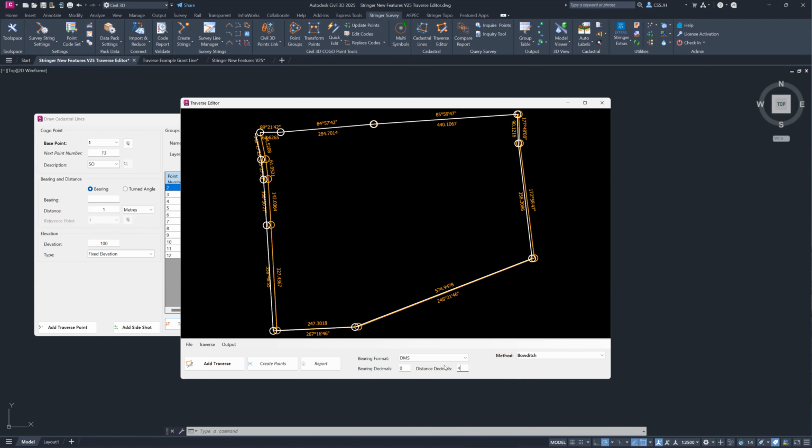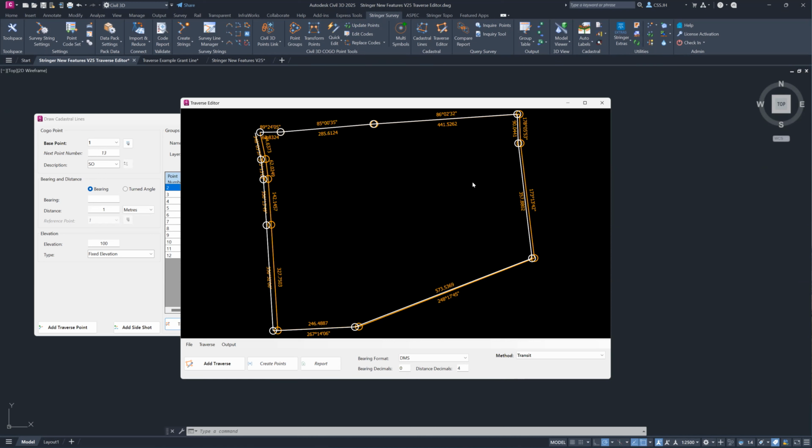If you're wanting to switch to a different adjustment, all you have to do is use the drop down here. And let's say I want to do a transit adjustment. The lengths that I have here are what I expect them to be, and I'm wanting to weigh more on the line work itself, on the lengths. The angles I'm wanting to modify, so I'm going to switch to transit, and we can see that it's updating based on that. The line work now has heavier weighting to it, so the angles are what are being adjusted out more harshly than the distances.